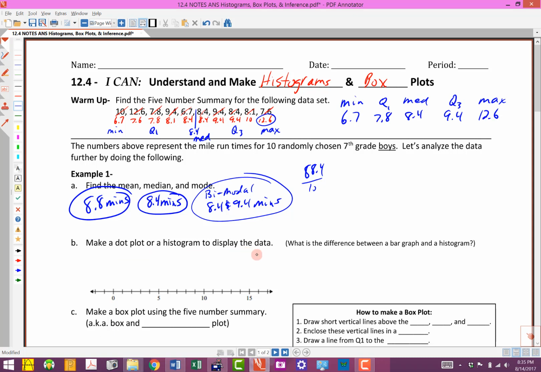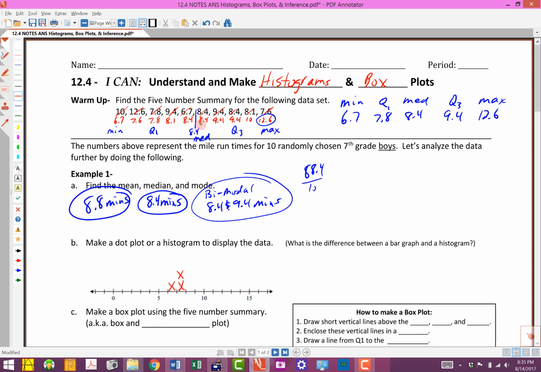So let's put, let's see, 6, 7. So I'm going to put anything that falls in between 6 and 7 right here. So we've got 1 here, okay. We've got 2 in the 7-minute category. So I'm going to do this. So this would be 6, and this would be 7, and this would be 8. So this would be anything 7 up to 7.999 minutes.